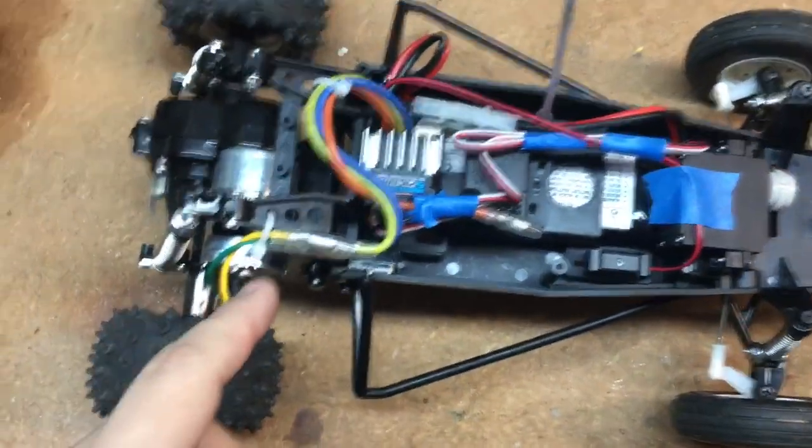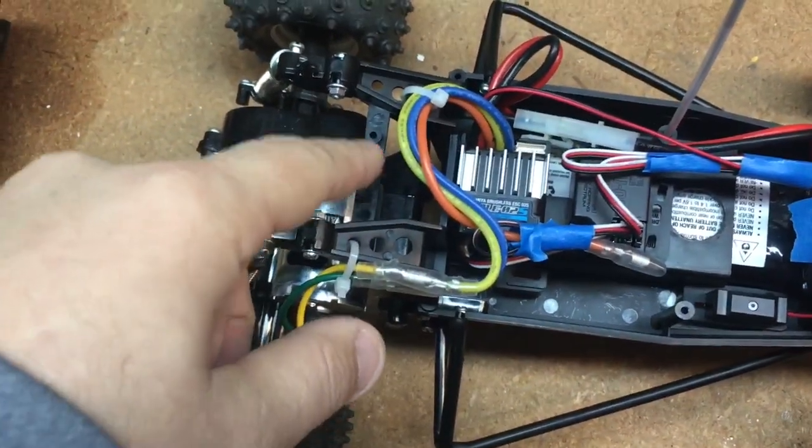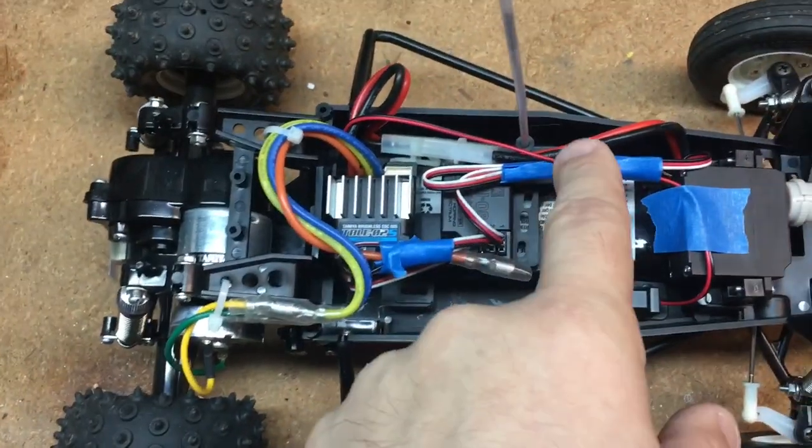And then of course here, I zip tied the wires. Now, you don't have to do that. I just chose to do it, and the kit came with the ties to do it. Also taped some wires down.